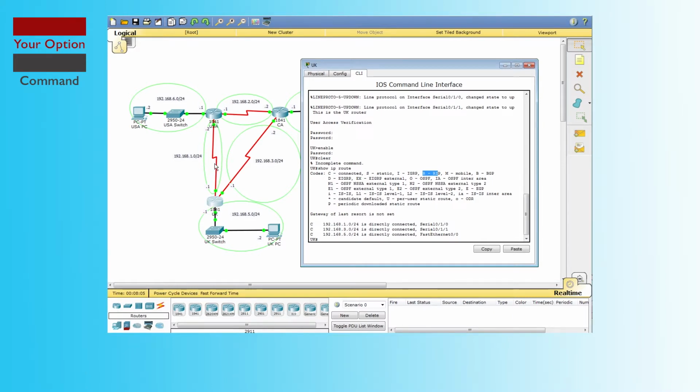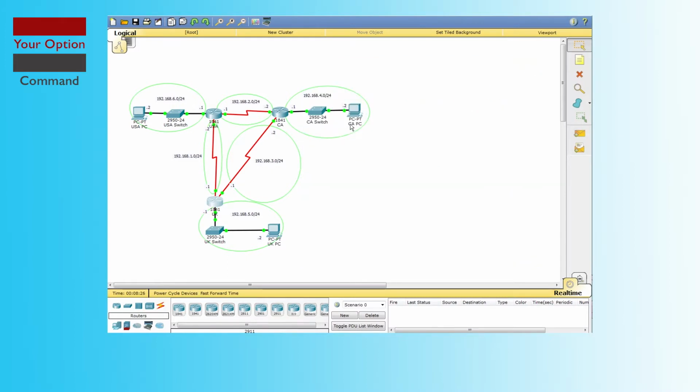So one of the ideas of using a dynamic routing protocol like RIP is that, let's say one of our connections between one of the routers goes down. Let's say this 0.3 network line goes down, but we still want to talk to the 0.4 network over here. How are we going to do it if that line goes down?